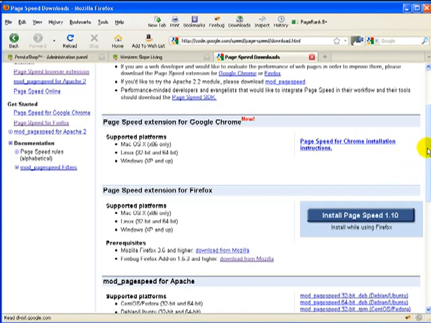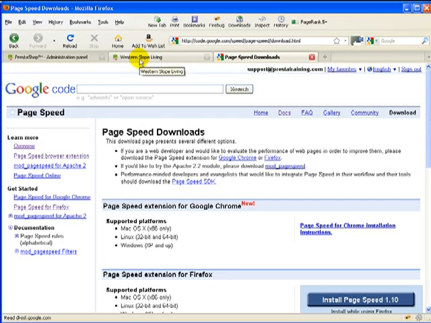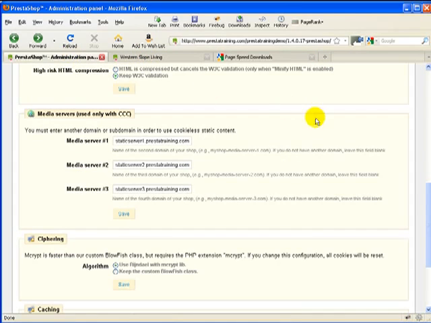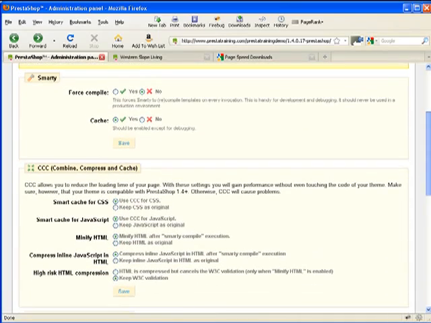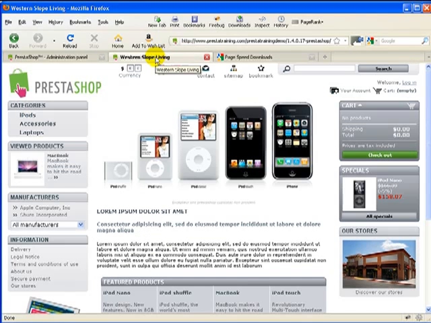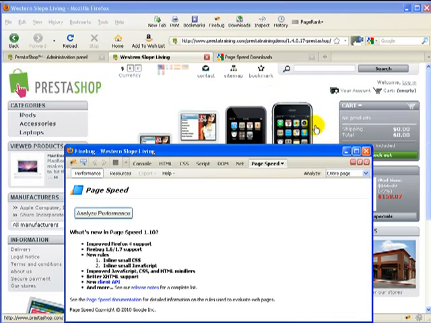Okay, the next thing we're going to do is go back to the back office, and let's take a look at a few of our settings first. Let's just start with Smarty and combine, compress, and cache first. We're just going to work with that, and that's really all we need to do this quick demonstration to show the relative performance changes with having some of these settings the way they are. So I'm going to go to my front office, and because I'm using Mozilla, I'm going to use Firebug. I'll open that up.